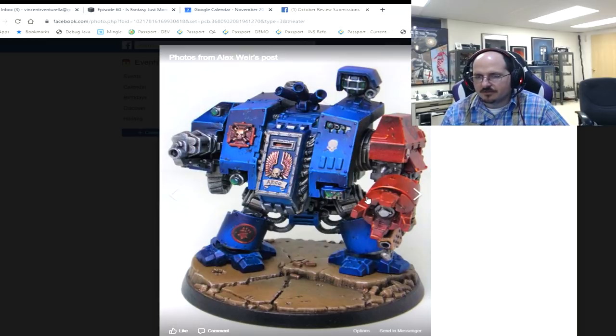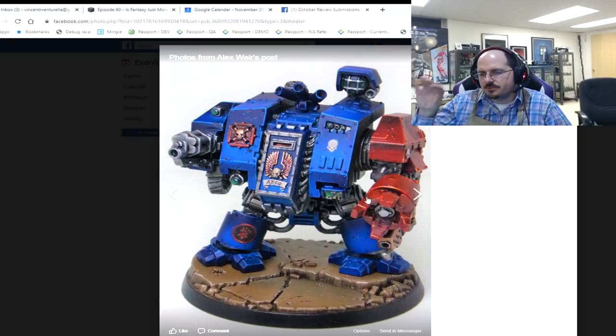The Crimson Fist icon looks nice. The lettering and text looks good. Your O is a bit small, but that happens. So just make sure you bring that up a little bit.